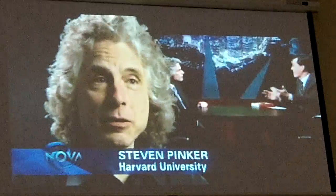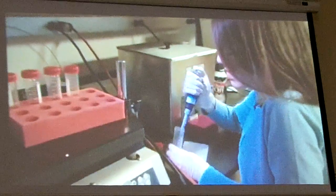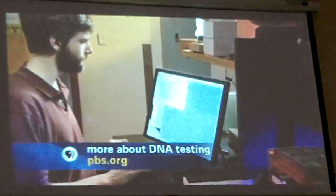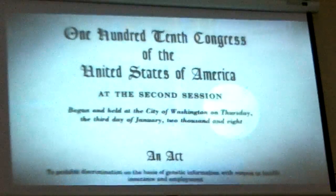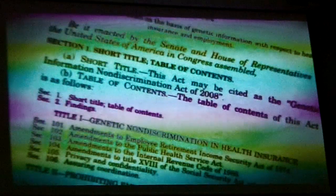I mean, Colbert is not the only guy who thinks Steve Pinker's crazy. I think there's a tremendous amount of fear and even paranoia about how our genetic information could be used against us. What happens if all that info winds up in the wrong hands? Say your health insurance company or your employer. A new law signed last year, GINA, protects only against some genetic discrimination. Genetic information is not properly protected yet.